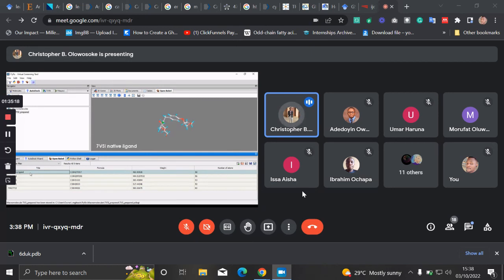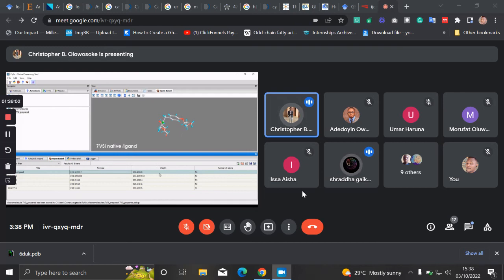Now, I've been able to use this native ligand to identify the amino acid residues of the active site. Like I said, if I don't have an active site, that means I'm going to be conducting a blind docking. That is, I don't know the site at which my macromolecule is either activated or inhibited. So that is why it is always advisable to download a macromolecule with a native ligand, so that you can identify the amino acid residues that it is crystallized with. Now, these are the ligands.